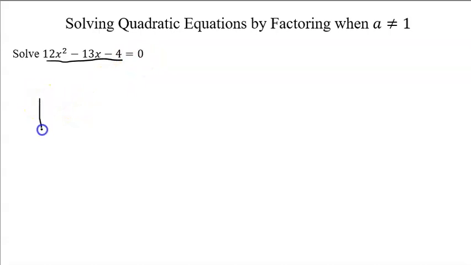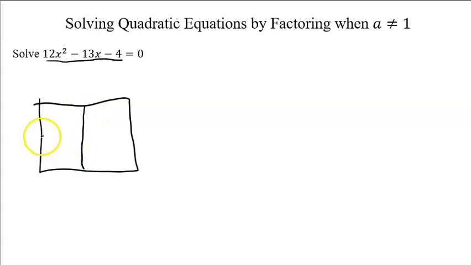So to do that, I'm going to draw my area model again. A generic rectangle. So recall that when I multiply out two linear terms to get a quadratic, I get 4 terms. So again, I'm going to highlight this time. So in these two squares here, in the blue, is where the two terms will go when we add them together to get the middle term.